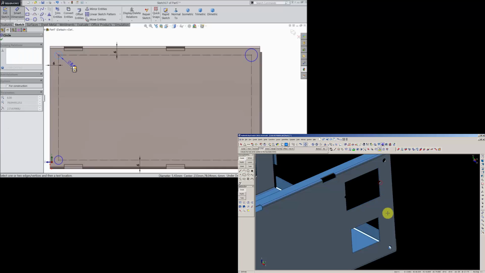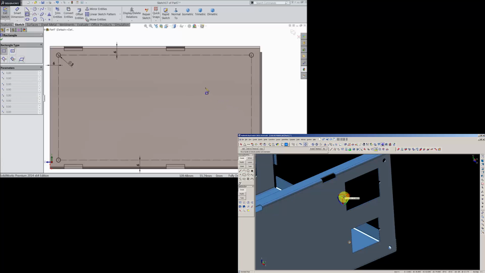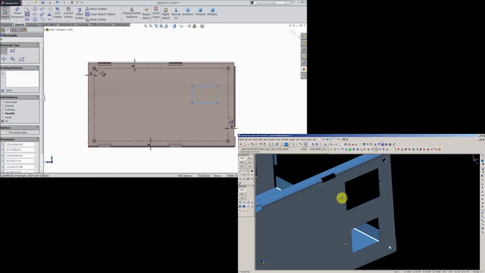Define one circle dia 3 mm. Okay. Now select all the circle and make relation equal. Okay. Now select corner rectangle and draw a rectangle here.